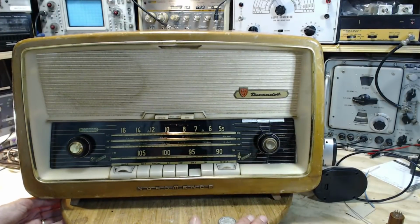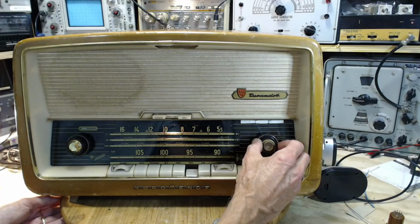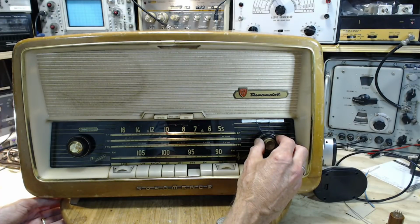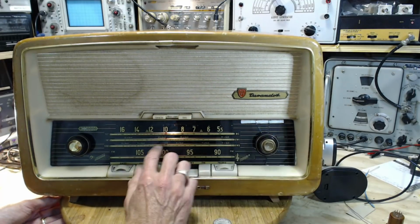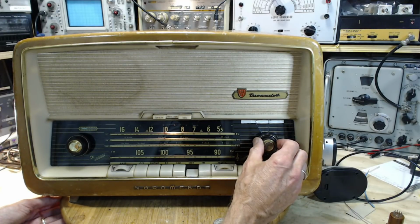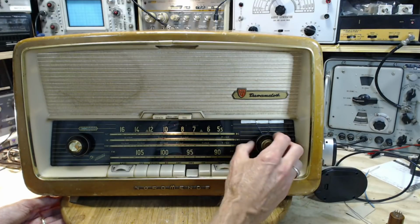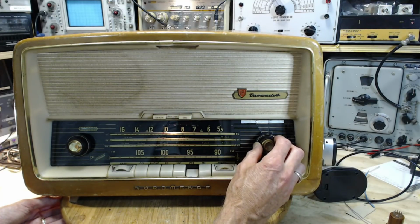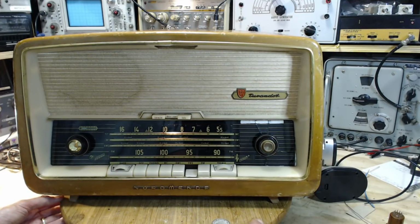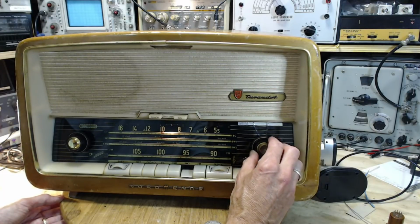Okay, so that sounds to me like either Radio Cuba or Radio Marti, the American propaganda station. Could be lots of other things though. So we're around 11,500. I'll go up this way. Same thing. You've got to have the fingers of a safecracker to tune a radio like this. This time of day, what we're most likely to pick up is shortwave from the southern United States or into Cuba. And that's about it, really.